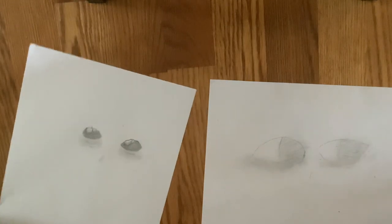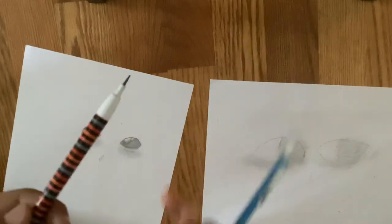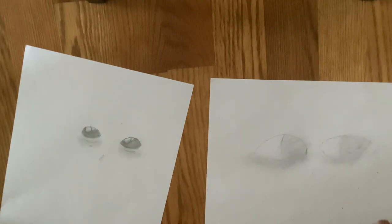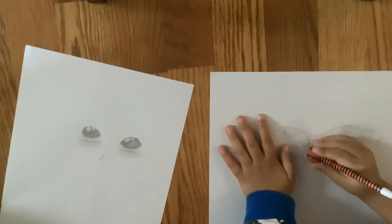Ow. Sorry. That was in your eyes. Pencil. Here. That happens to me all the time. So this pencil right here isn't that good because it pushes back in. So if Carter stops drawing or something, that's probably why.